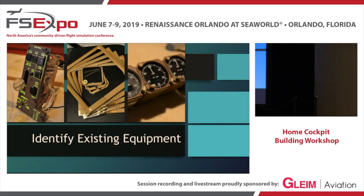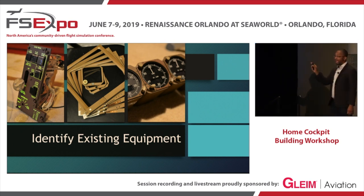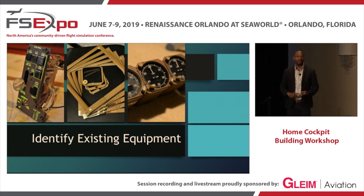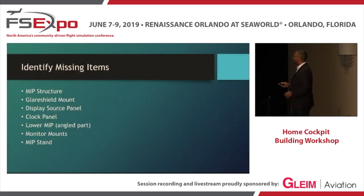So first thing we're going to do, we're also going to identify what is our existing equipment. This is the equipment that I had for the instrument panel. I had the landing gear panel, I had the display bezels, and I had the clocks. That's all I had. Now we have to talk about what's missing. I didn't have the instrument panel structure. I didn't have anything to mount the glare shield.